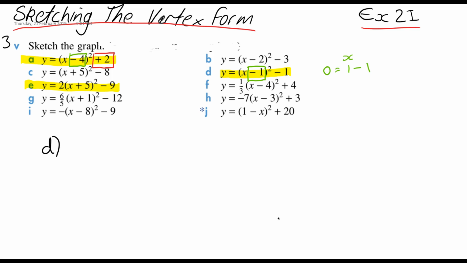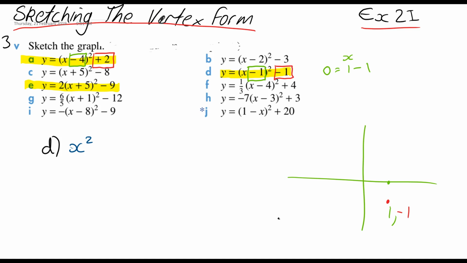Okay, so we've got the point of 1 across in the positive direction and 1 down because we've got a minus 1 tacked on the end. Okay, so this is the point 1 comma negative 1. Okay, and I just did the colors because hopefully you can match where they come from in the equation a bit easier. Okay, then I've got to find my intercepts. To do that, I need to expand it. Okay, so I go x squared.